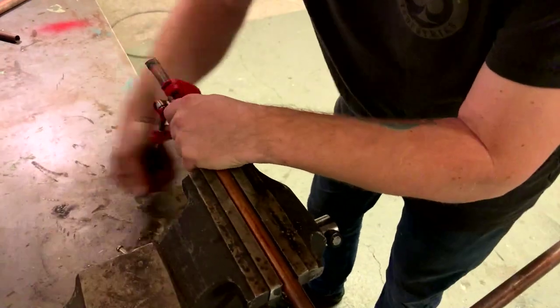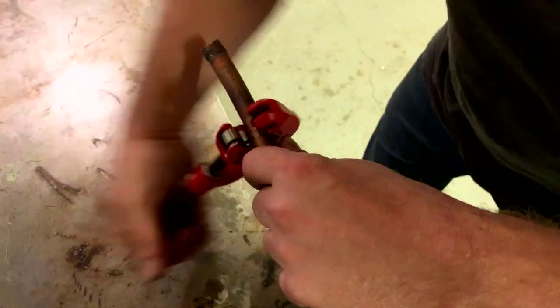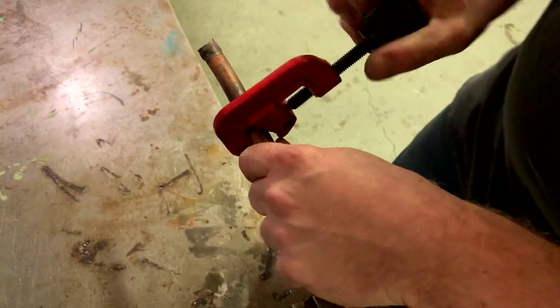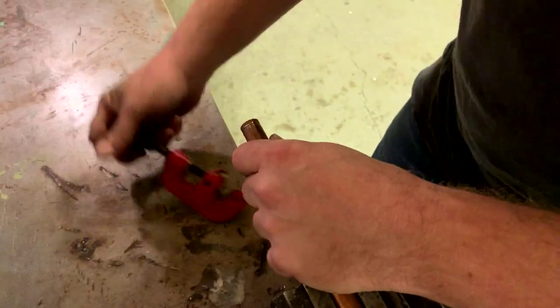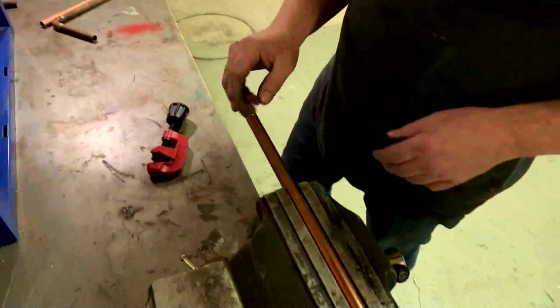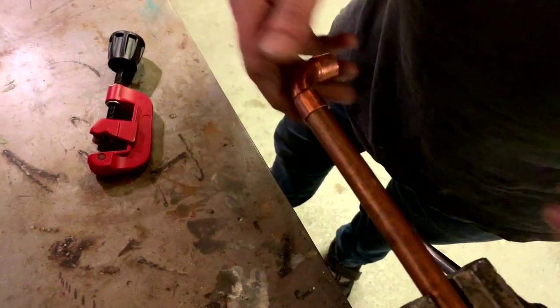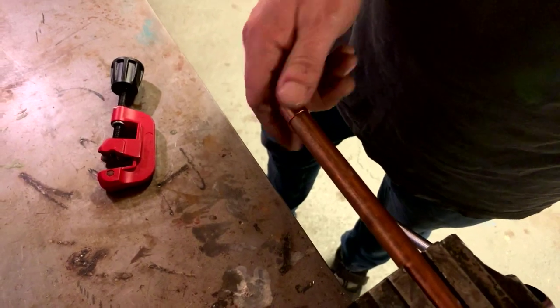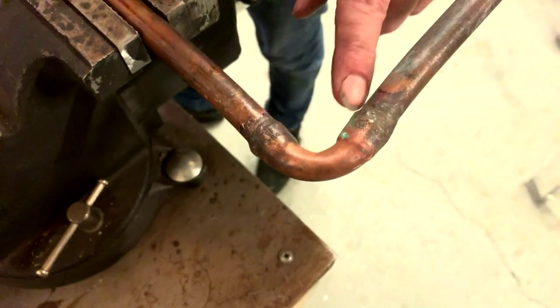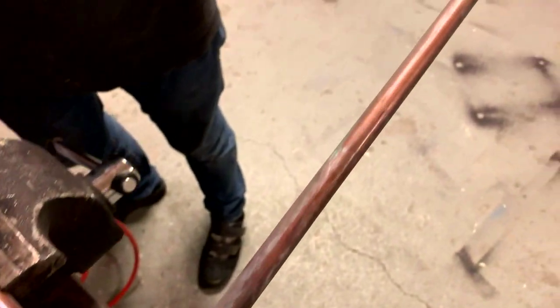This is the best. I love this tool. It's the best thing ever. You don't have to dingle around with a grinder. You just turn this one knob further, see, and up. And it's super clean. I like it. Makes me happy. So basically, I want to put this one on here. This one goes on here. I soldered on here. But look how this is old soldering. This is probably 50, 60 years old. I like that. Look, it looks cool. It has patina on it. It's a little bit green. I love it. The new stuff doesn't look as good.